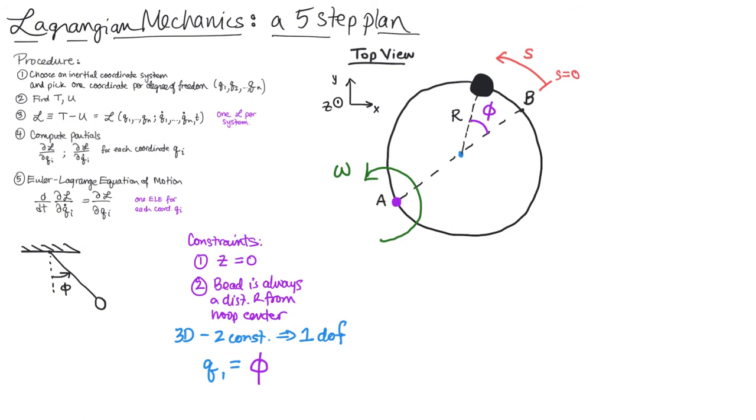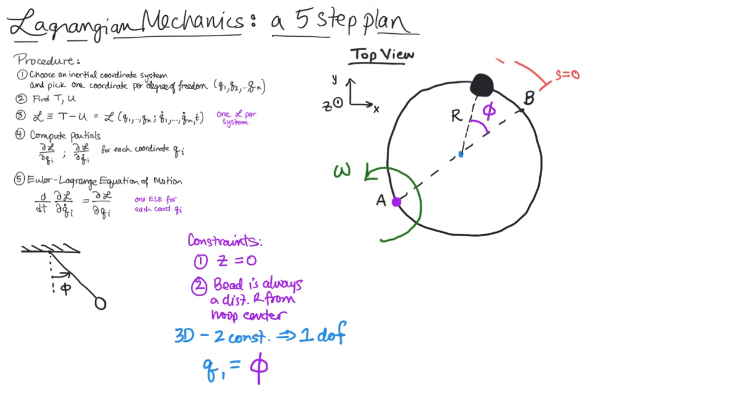Now you might ask, well, isn't the hoop moving? Yes, it is moving. It's being driven to move in a rotational way at a fixed angular speed omega. Because that angular speed is fixed, it's not a degree of freedom, it's just a motion, right? And so what we know is that the center of the hoop, we know at all times where the center of the hoop will be. It will be at the starting point plus omega t, right? It'll just keep moving around. Relative to that center of the hoop, the bead has freedom to move along the wire. That's what we're quantifying with our degree of freedom, q1.